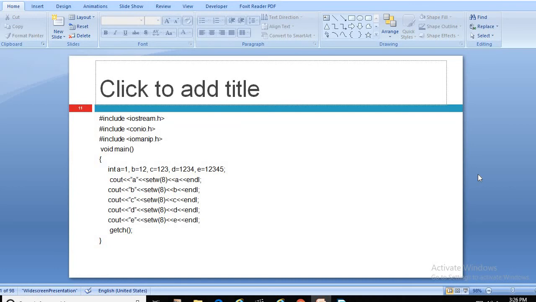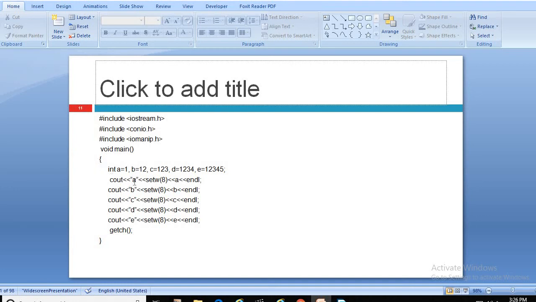For example, the iomanip header file should be added to these header files. So integer type a, b, c, d, e are declared over here and assigned different values.